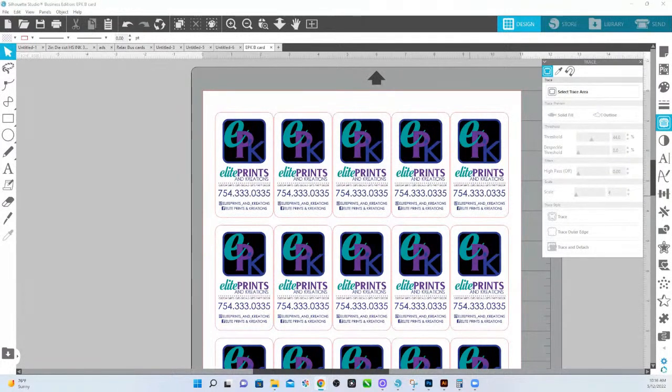Not all logo designers are versatile in their thinking and in their design. They have a certain way and they market to a certain customer who wants that specific style, so be mindful of that as well. But once you have your logo, or if you want to create your logo yourself, you can use Silhouette Studio to perfectly line up your business card and choose the fonts that you want to use for different things.